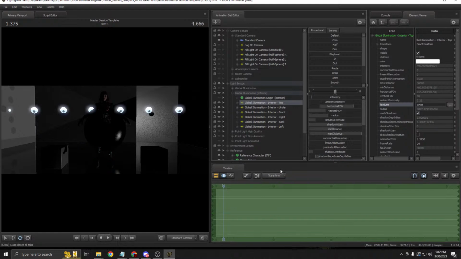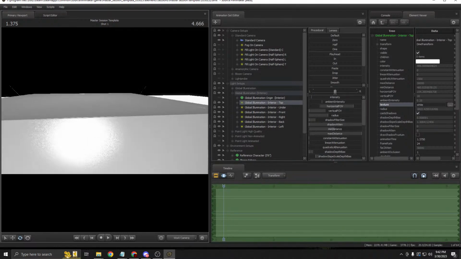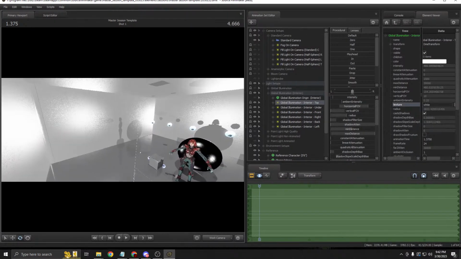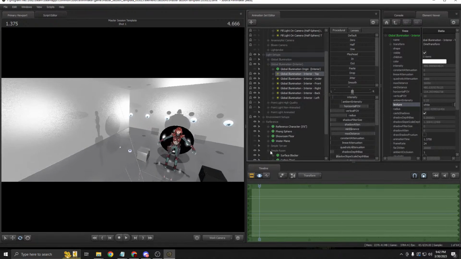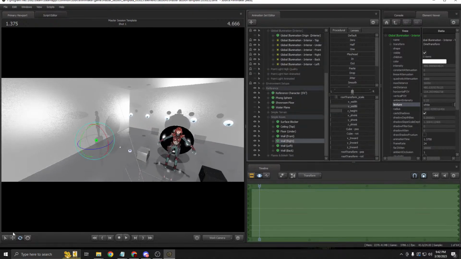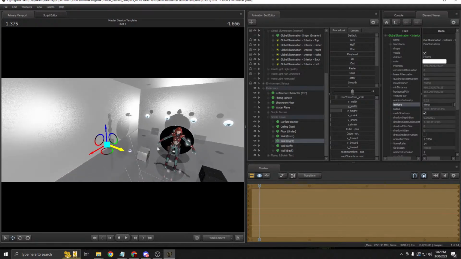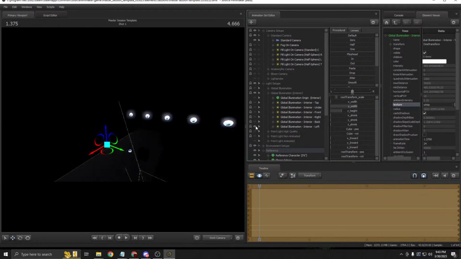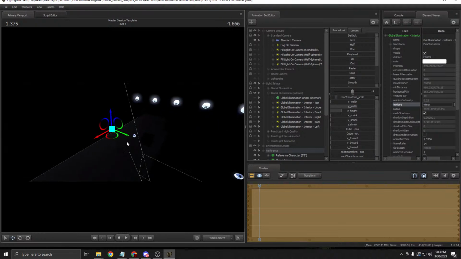What you also want to do is adjust, say you have a room like this, right? And you made a wall or something. Let's just say I disabled all that. So you see how the light doesn't reach?